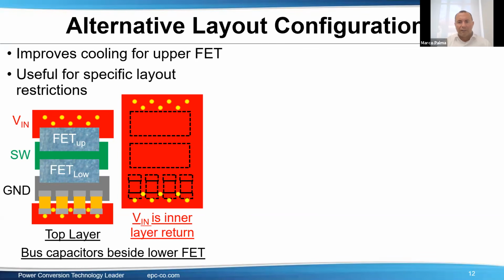On the left, I'll say, this can be used when you have phases with layout restrictions, such as two-phase design. And then you need to have one phase made in one way, the other phase made in the other way. This can also improve cooling for the FET given the change in via structure. And this will be more clear when we have a thermal webinar of the summer series, okay?